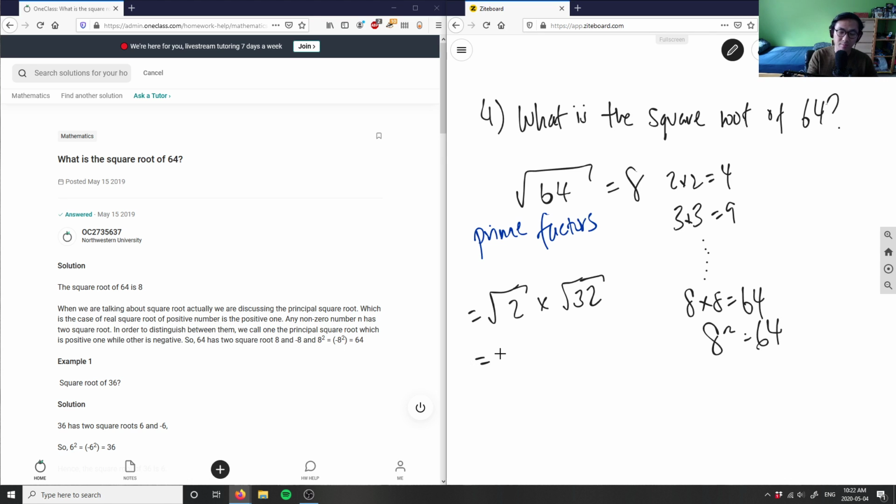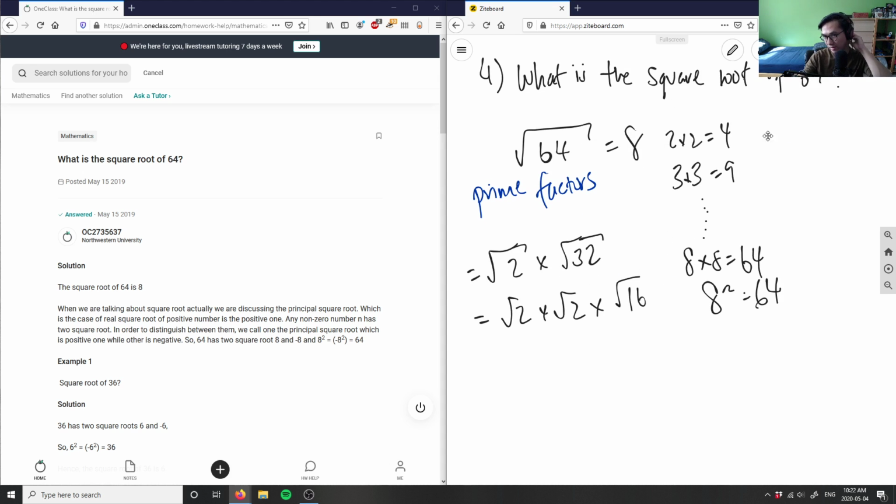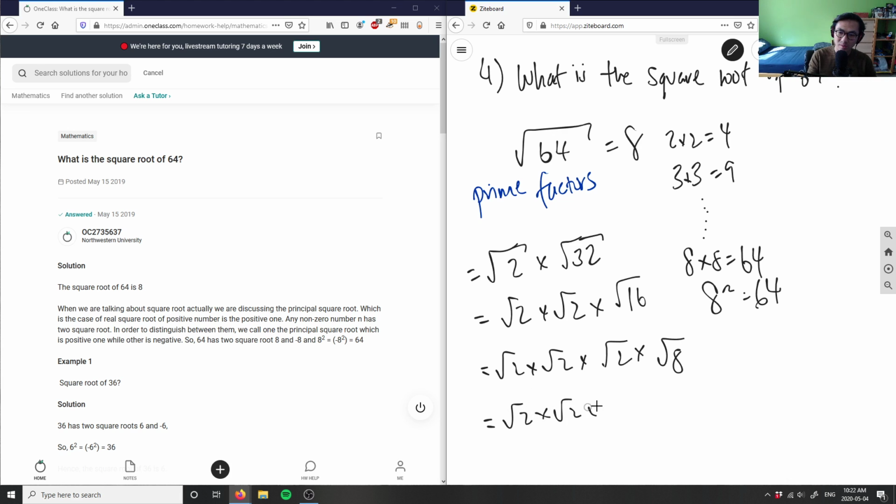I can do the exact same thing with this root 32. I can take out another root 2 here. Then I have 32 divided by 2, which will equal 16. And finally, if you didn't know by now, root 16 equals 4. But if you didn't know that, we can do this 2 more times. For root 16, I can take another 2 out. 16 divided by 2 here is 8. And then finally, I have root 2 times root 2 times, I can finally take out the last root 2 here, and I would get root 4, right?